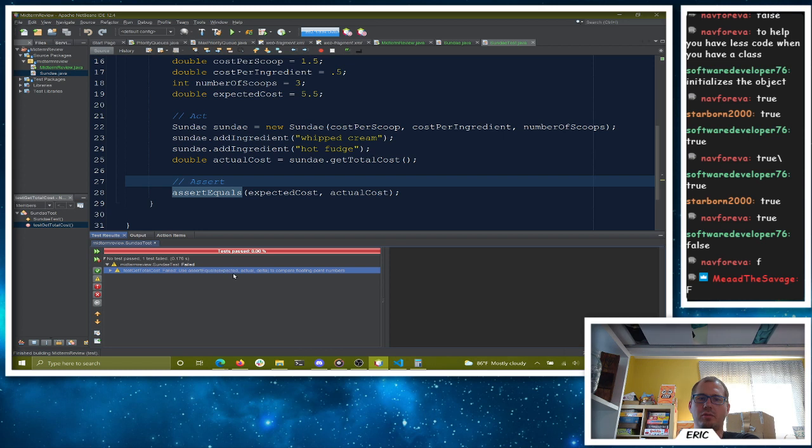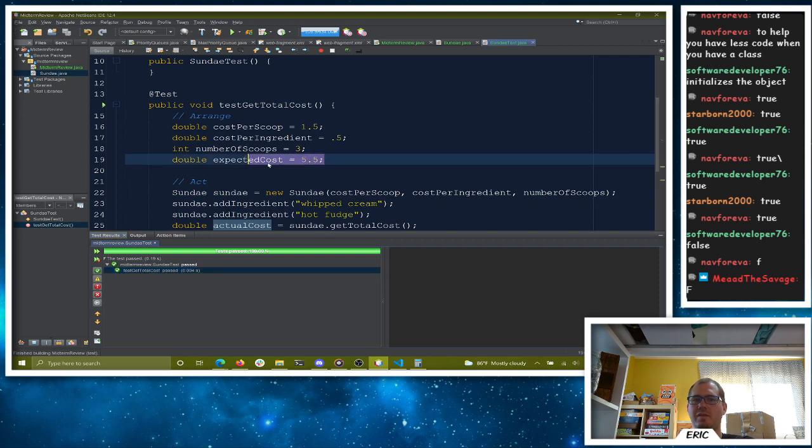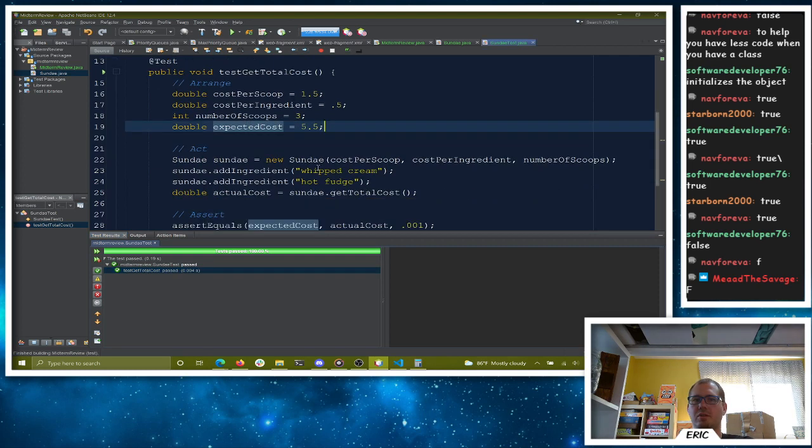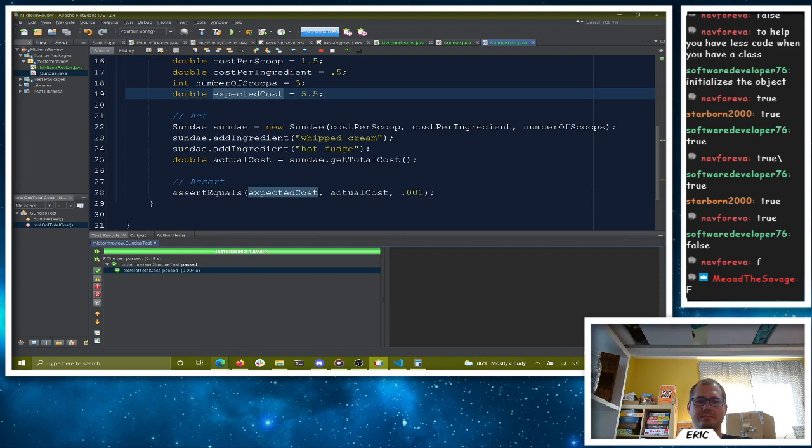It's telling us assert equals is an expected, an actual, and then a delta to compare floating point numbers. So how close is close enough? Like within a penny is probably close enough here, right? Or within a tenth of a penny? Sure. Let's give that a run. There we go, and now it passed. So we got $5.50 out for our expected cost for our little hot fudge sundae with 3 scoops. That's a good ice cream there.